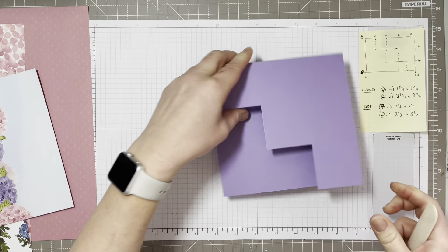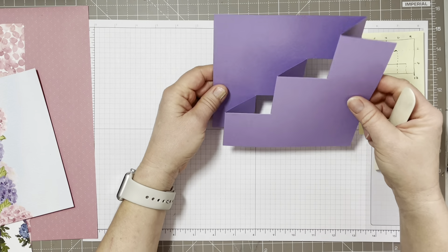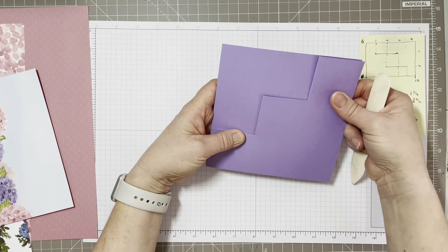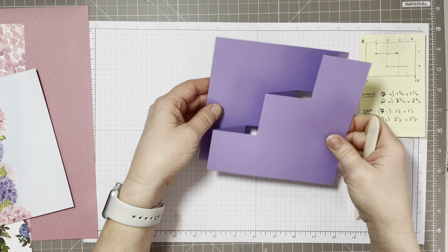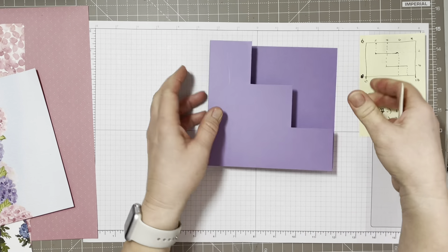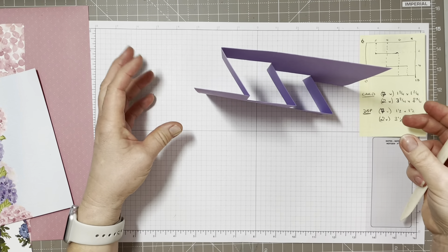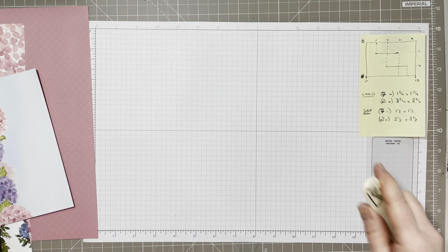You can then choose which way you want to have your card — you can have it like that or that way around. I'll show you an example of both ways, so we'll carry on with the way we've got here as our front piece of the card and this is going to be the back. Use your bone folder again to make the edges nice and secure so the card will stand up. That is your base of the card.